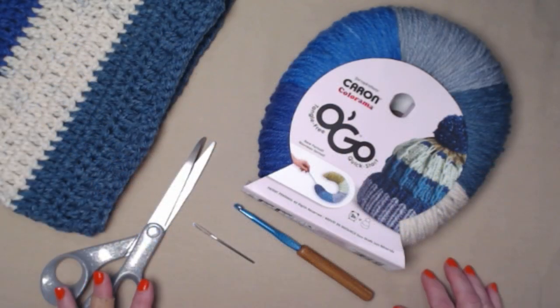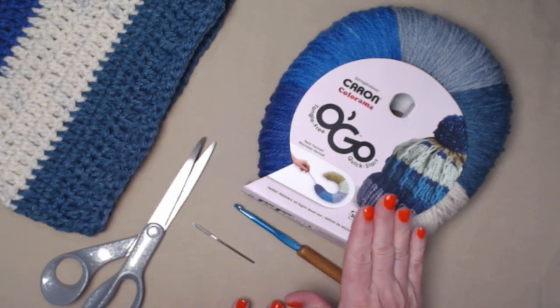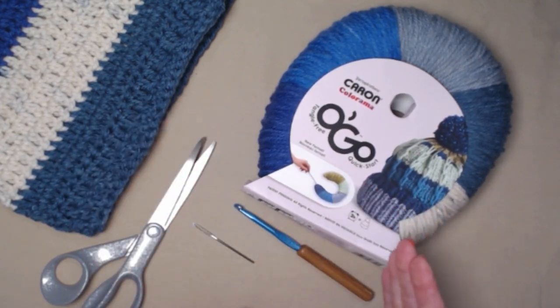To make our Let's Go Hooded Cowl, you're going to need a bulky number 5 yarn. Now I have this yarn on hand that I purchased, and you're going to need approximately 8.5 ounces, which measures out to about 330 yards, and it really depends on how tightly you stitch.